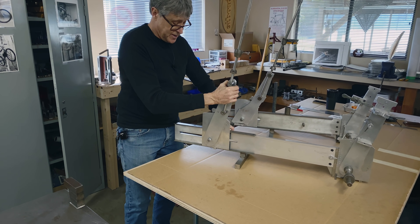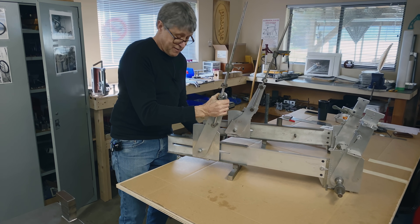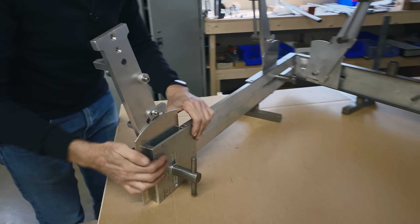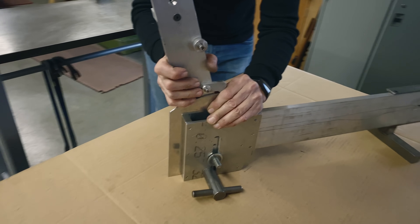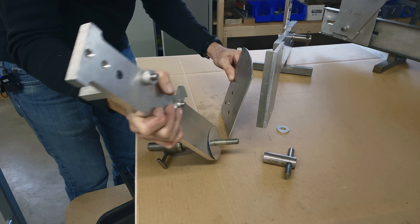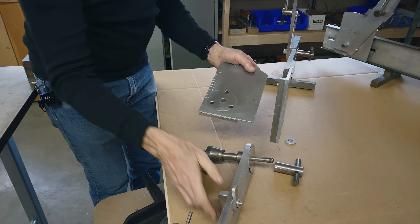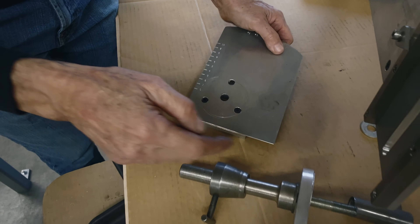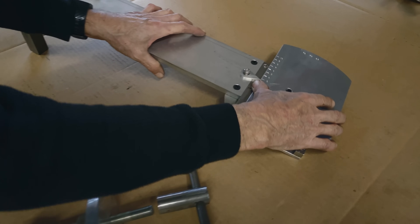It's not an Anvil jig — Anvil is like the Cadillac, a beautiful jig, but I don't have one. Same thing here: I'll take this apart quickly so you can see it too. That thread there is just ready rod — I didn't even make the thread, I just bought it. There's the little shim that goes in between the two. I marked out what the drop is from the bottom bracket, and this piece of aluminum just slides up and down. That's all it does — nothing fancy, but you can make a lot of good frames.